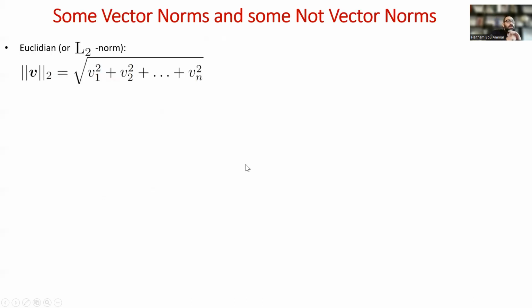Now, there are different types of norms we can define on vectors. For example, we call it the L2 norm, because we use this notation: a double bar, the vector v, a double bar, and then a 2 as subscript. That is the L2 norm, and it is just the Euclidean distance we talked about before. You take the first component and square it, the second component and square it, up to the nth component, square it, and then you take the square root of the sum. That is what we call the Euclidean norm.